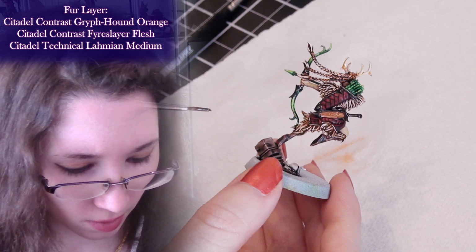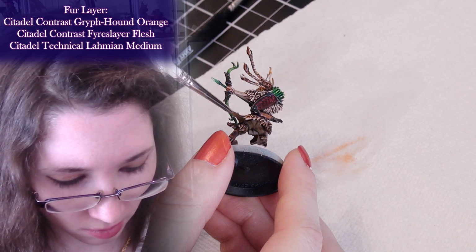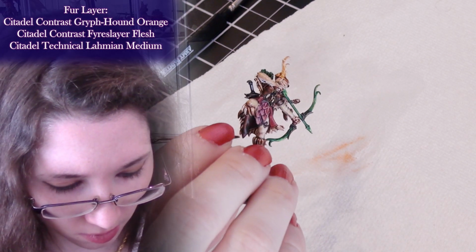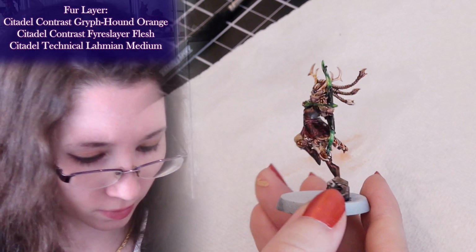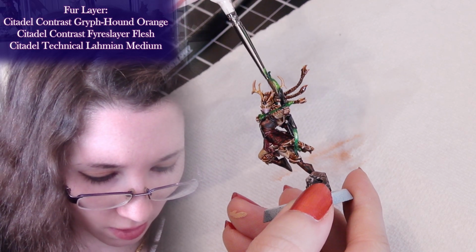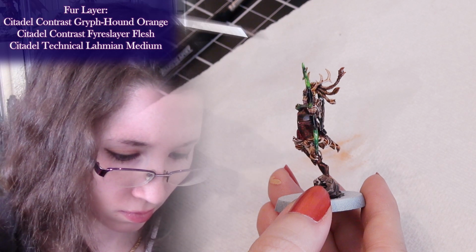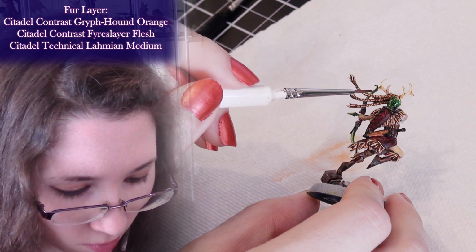Yeah, I think I like that better. Well, let's do her hair a little bit. The hair color wasn't quite fitting what I wanted it to.